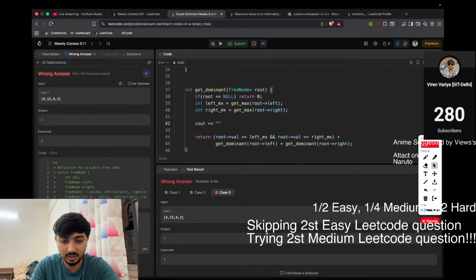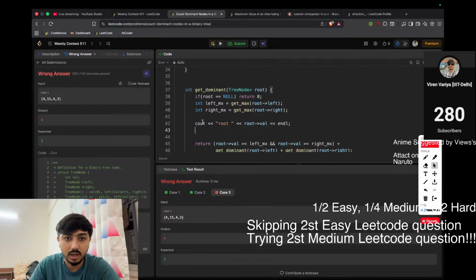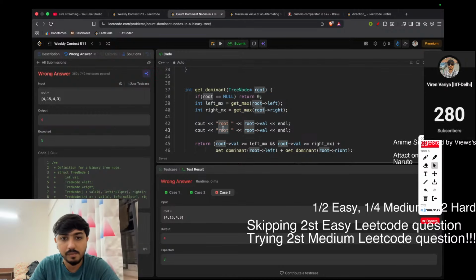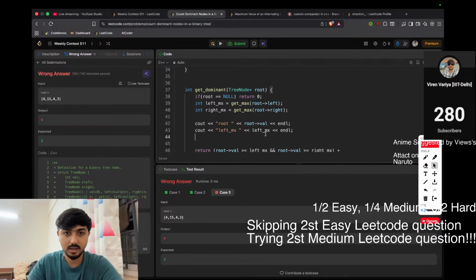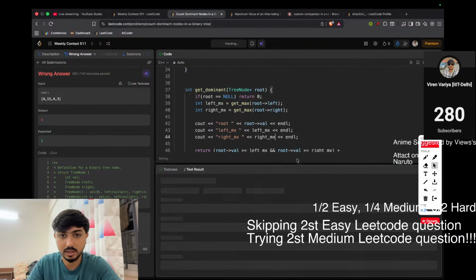I don't know why it is failing. So let's just debug. This is my root value, and these are my left maximum and right maximum. This is my left max, and this is my right max. And we'll see.